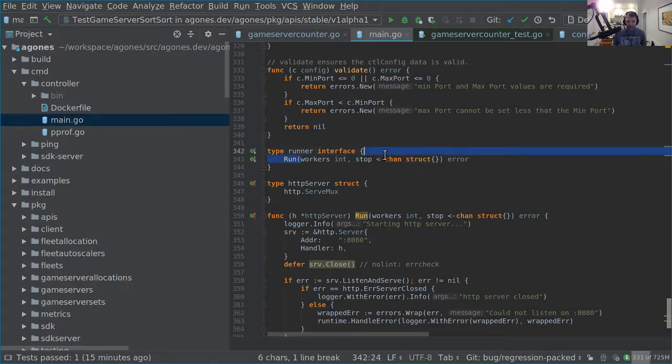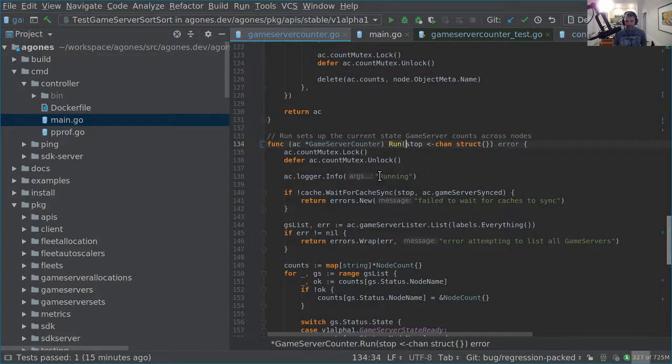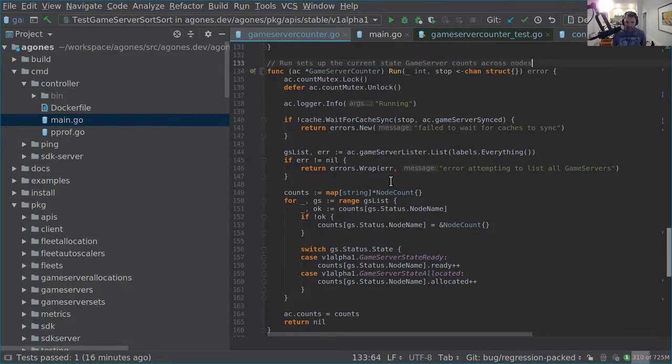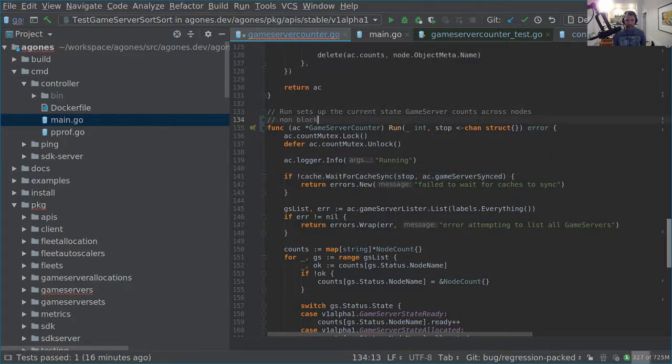Runner takes these two functions. Beautiful. Game server counter. So we've got our run. We don't take workers. Boom. I don't think we block on here. No. We just wait for cache sync when we set up originally. Yeah, exactly. Non-blocking run function. Beautiful. Cool.